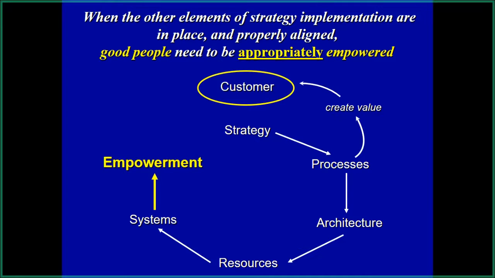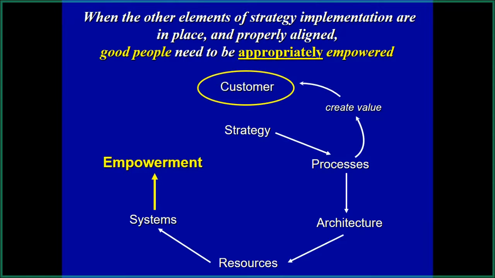Okay, but you can't do it if the strategy is unclear, if your processes are broken, if your organization architecture is screwed up and nobody's going to cooperate with this person because they're in a different silo. If there's no resources, if you can't give them the time or the manpower or the woman power or the technology, you're going to frustrate them, giving them more responsibility than they can be successful at. You've got to think about, do we have a way of checking up to make sure we're on target? Don't just empower and hope for the best. Empower and measure what's happening.